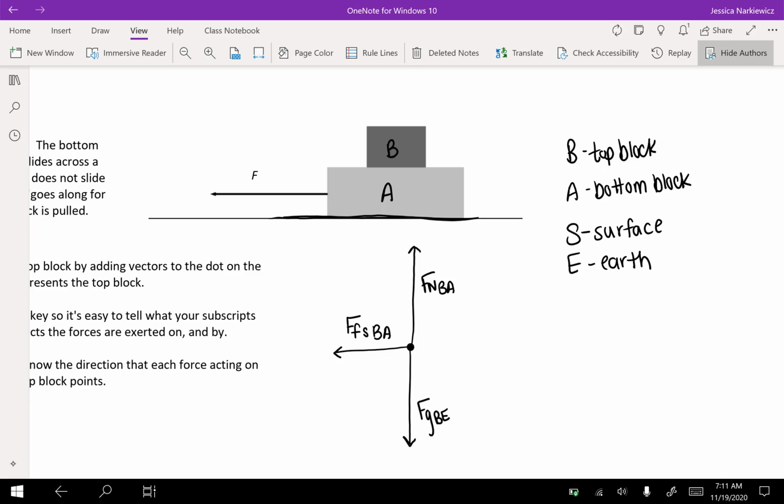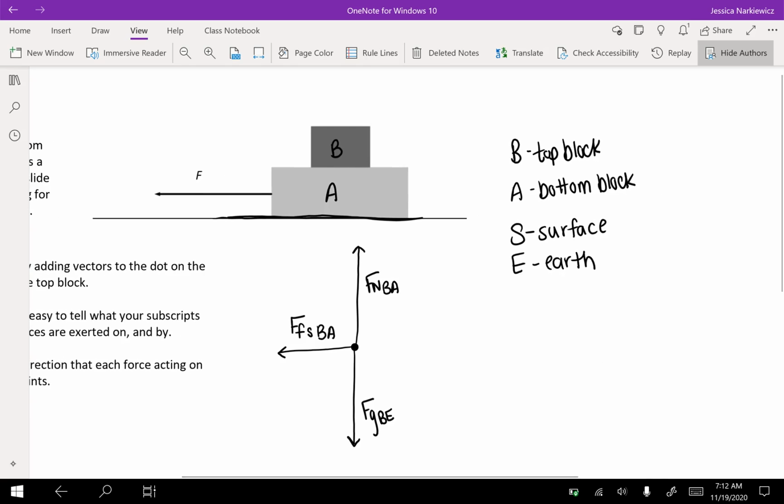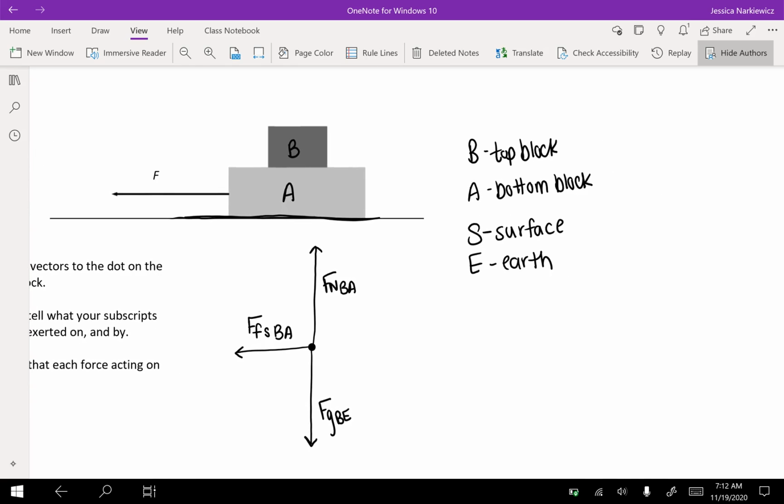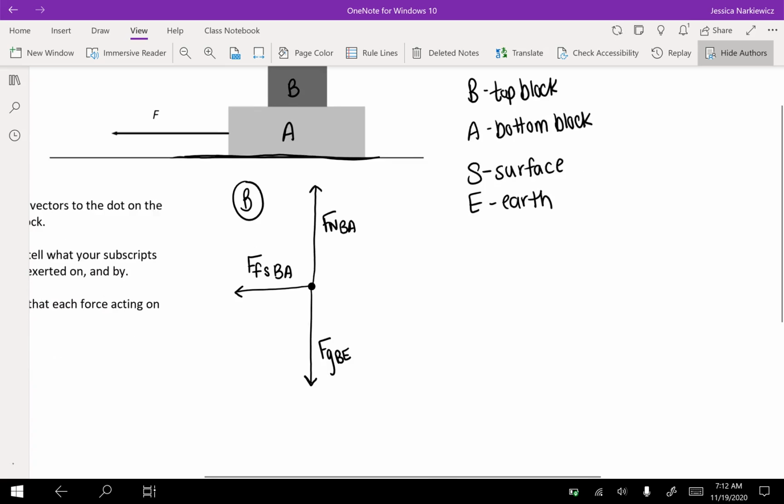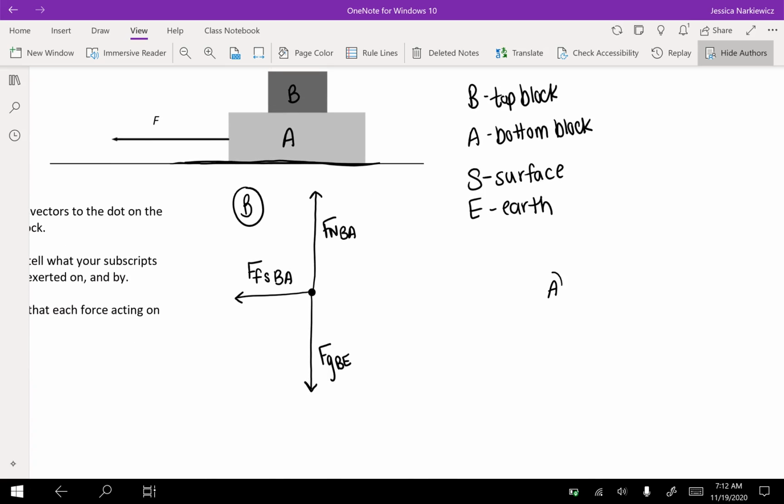Now, a lot of people were confused about why this friction force needed to point in the direction of motion. Think about that forklift problem we did, right? The friction force is actually what's responsible for pulling block B along with block A, allowing those two to accelerate and move together. So the problem doesn't ask for it, but let's go ahead and draw a free body diagram for block A as well.